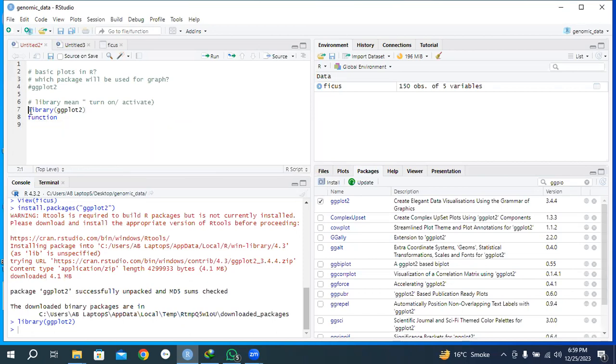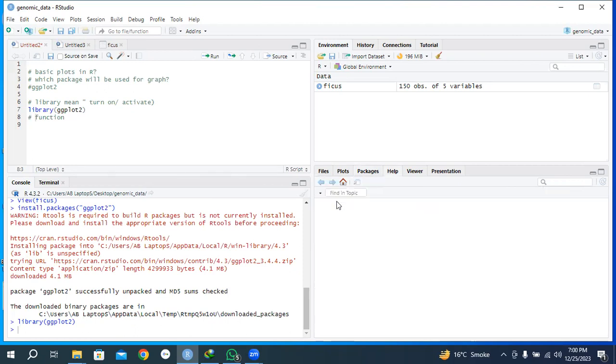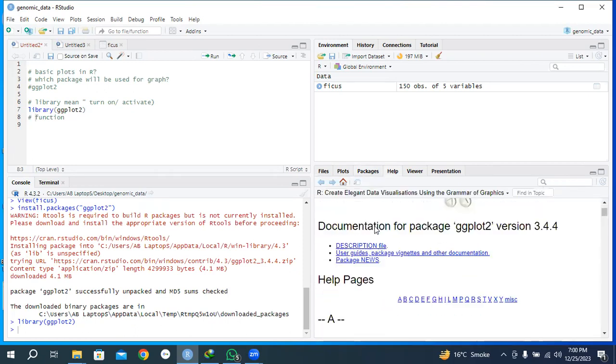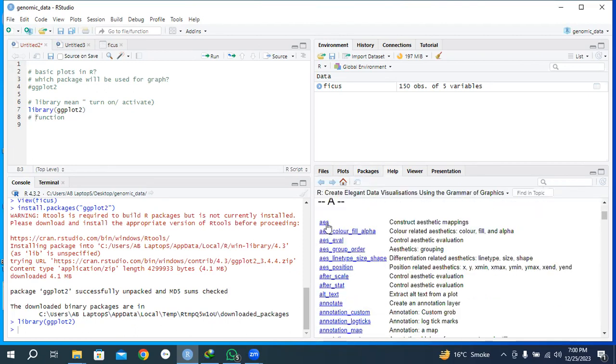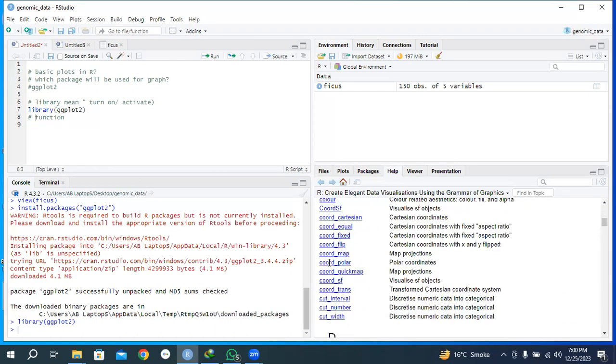If you want to check the functions of ggplot2, you just click here on ggplot2, type here, click on ggplot2, and you can see a list of functions, that is all the work you can do with ggplot2.